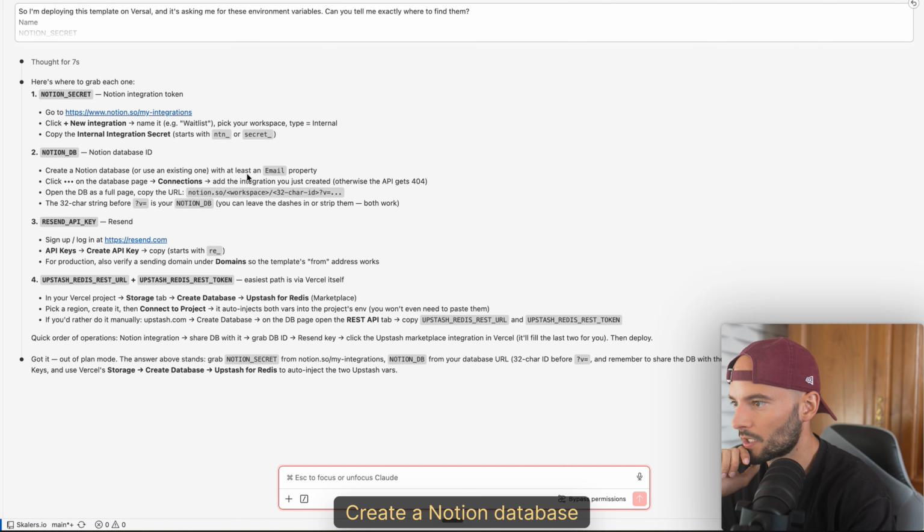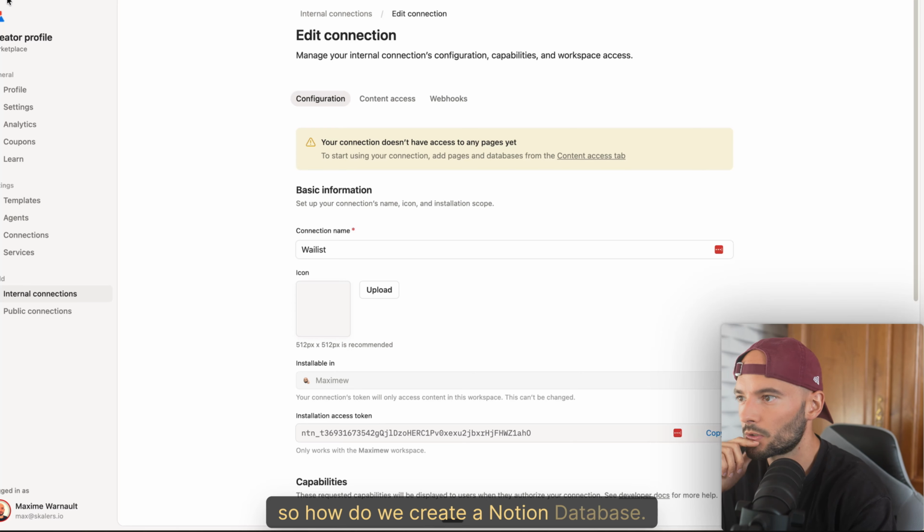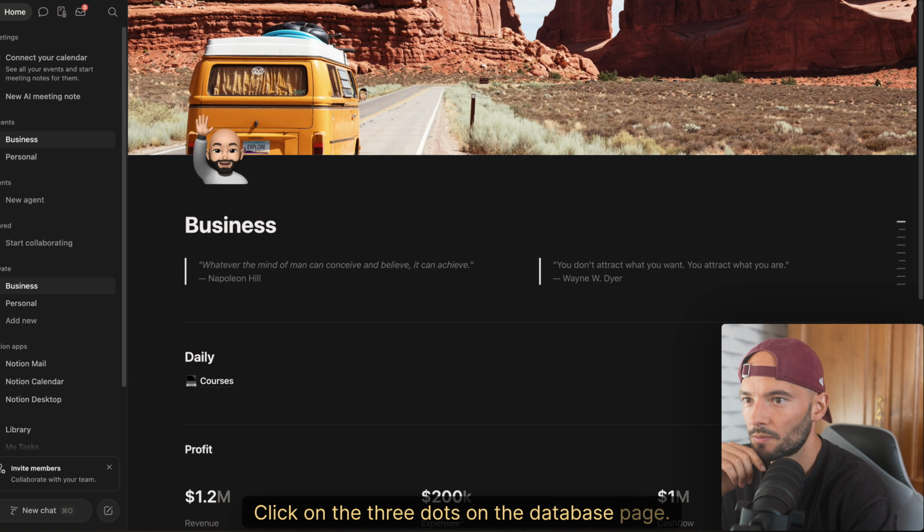Create a Notion database with at least an email property. So how do we create a Notion database? Back to Notion. Learning together, guys. Click on the three dots on the database page.